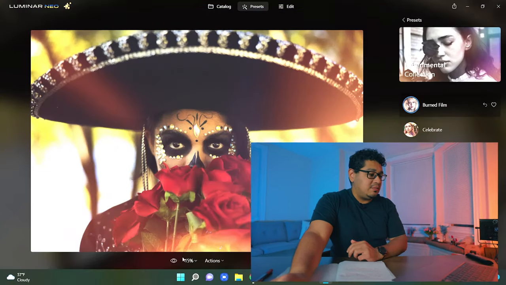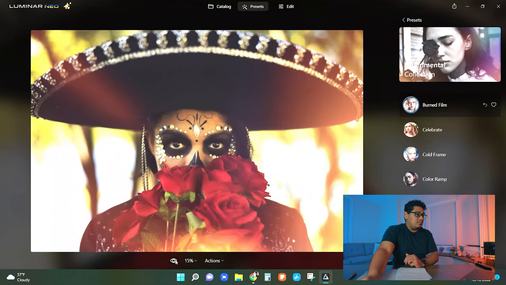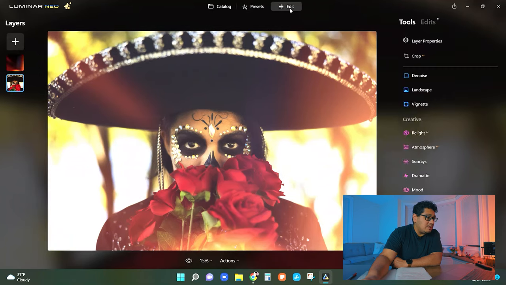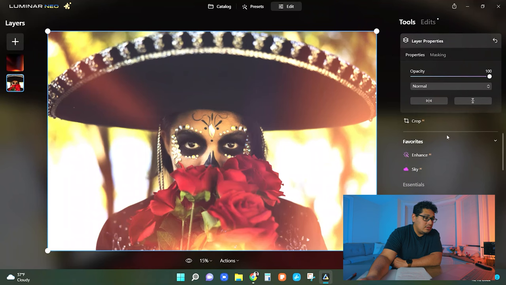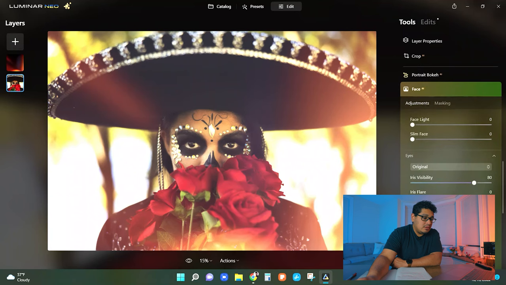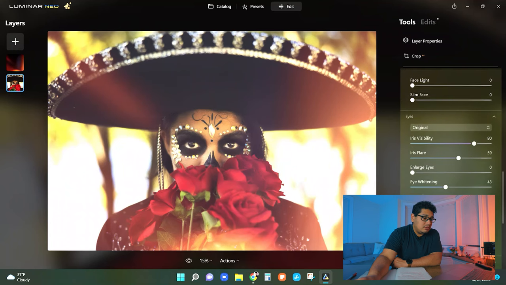And without taking too much time into them, I was able to find this image, edit this image, and it looks pretty good. I think that the eye thing went away though, so this is just the overlay on top of that. So let's go back to the editing. And that's that. And can I go back to the face? Iris flare, eye enhancer, eye whitening, improve eyebrows.